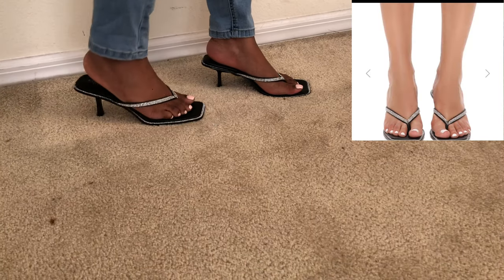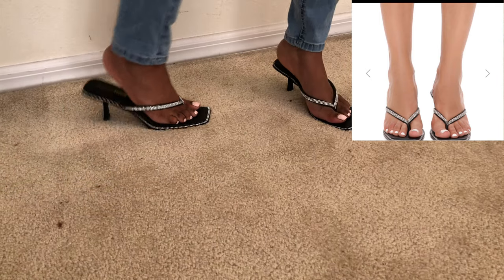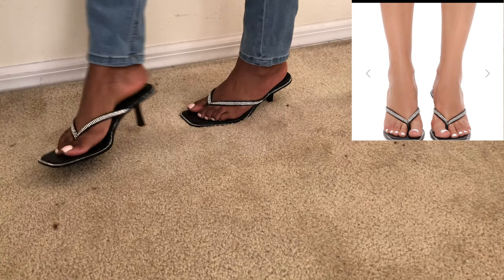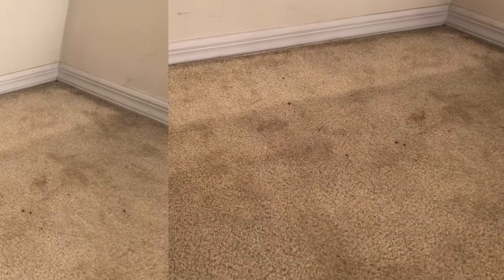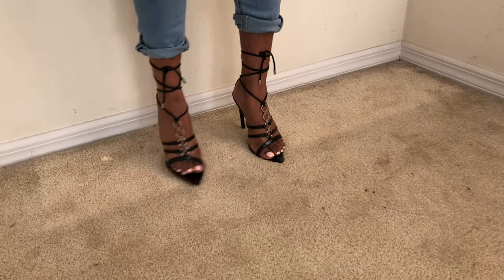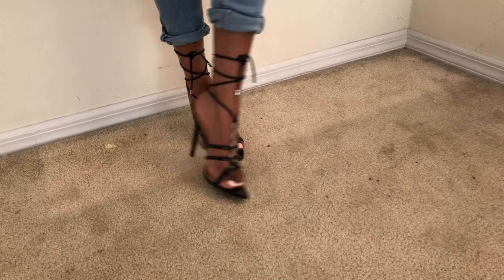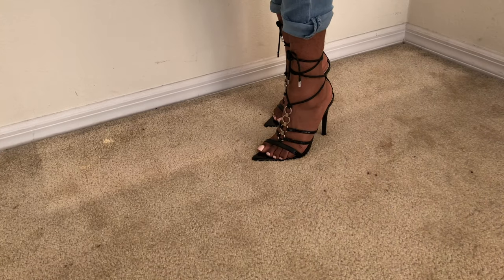Next are the Let the Space Speak heels in black — I got them in a six and a half which is my true size. They fit a little big but that's okay. These do make your feet look kind of long, like you've got boat feet. Next are the Runaround Thinking heels in black, also in a six and a half, and they do fit true to size. These heels are so cute but I know after maybe 30 minutes your feet are going to be dying — but beauty is pain and I'm willing to make the sacrifice.